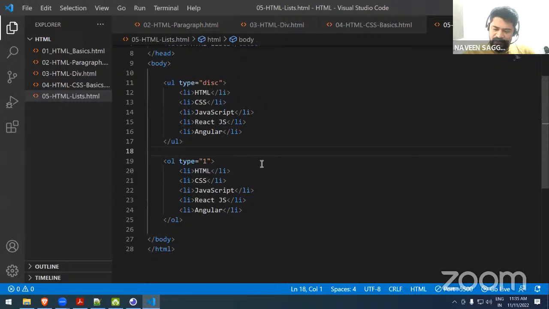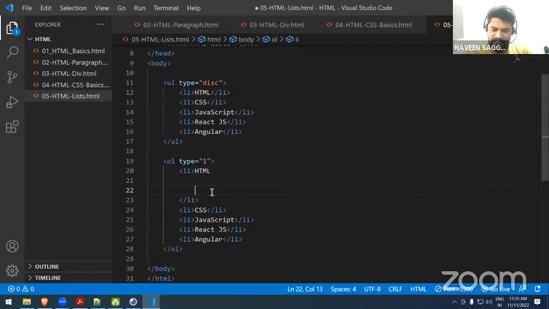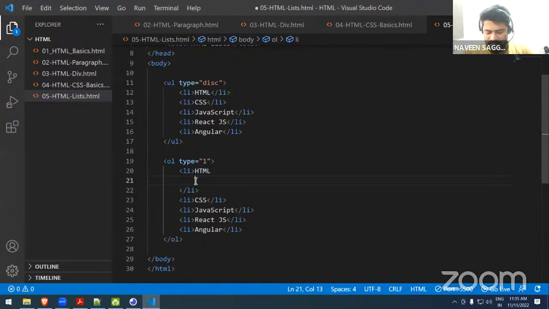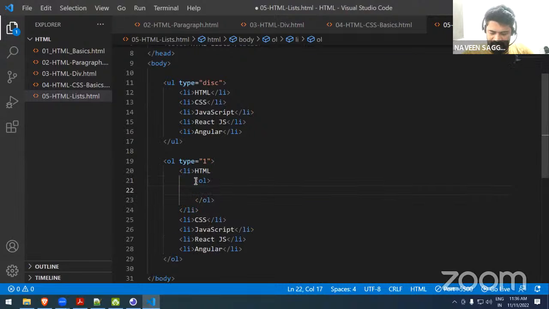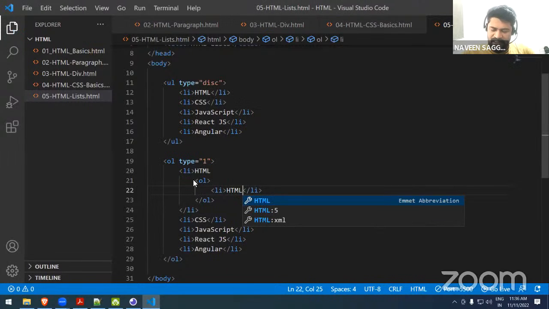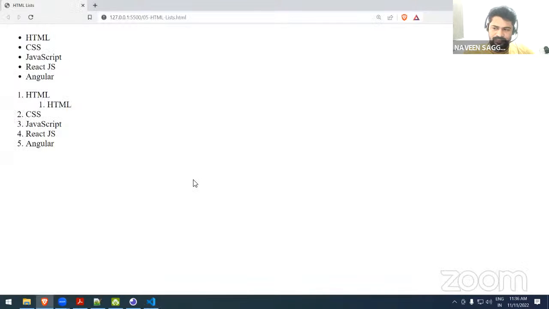If you wish to have one more nested list, you can write inside the LI, like HTML, I'll take one more OL tag, not caps, OL tag. Inside you can take one more LI, like new HTML, something like that. Okay, a sub list you can take.